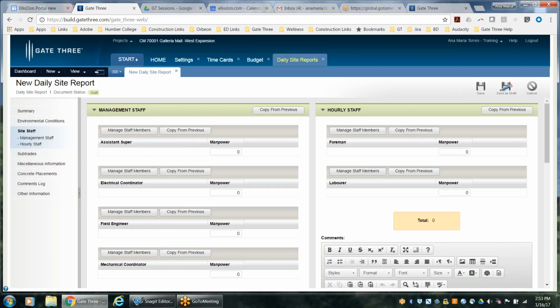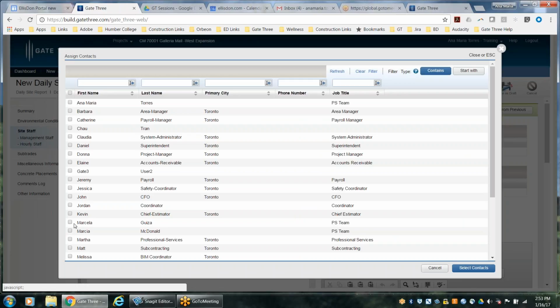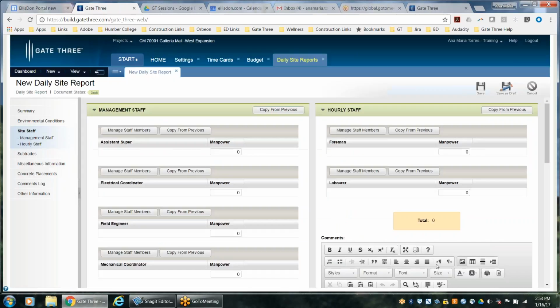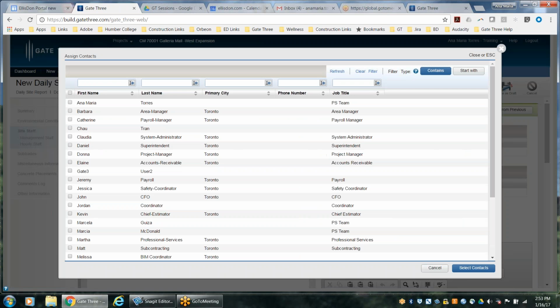And then if we don't have one, in my case we don't have anything to copy from, this is where you can put in the people's names, like starting to just pull in from your project contacts. So if you come in here and you don't find the person, that means that they haven't been added to your project contact list. You'd have to go back into the contacts module and link them to your project. Alternatively, if you do find them, you can select them. Did it select it?